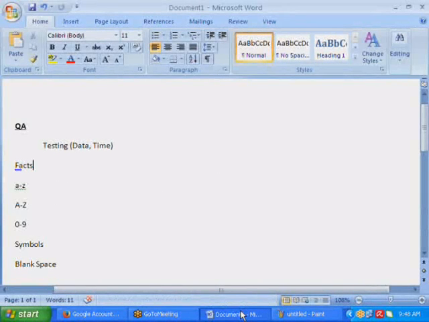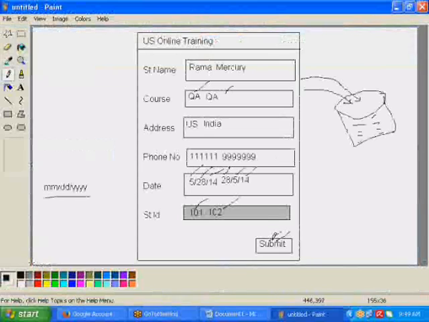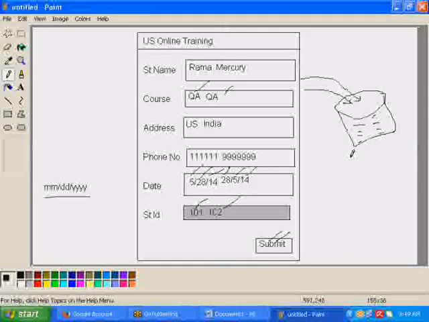Any questions? It's fine. Now, coming to the time. What does the time mean? After entering all this data, you click submit. When you click submit, this data is stored into the database.